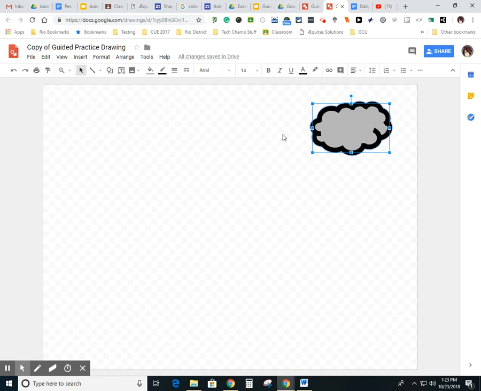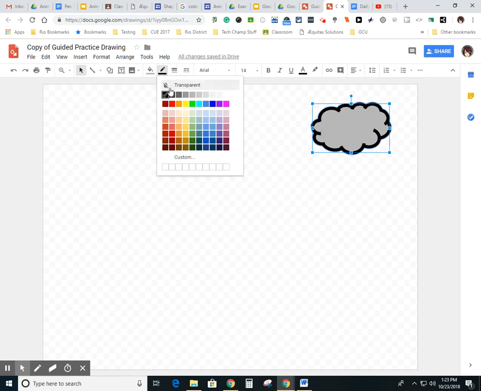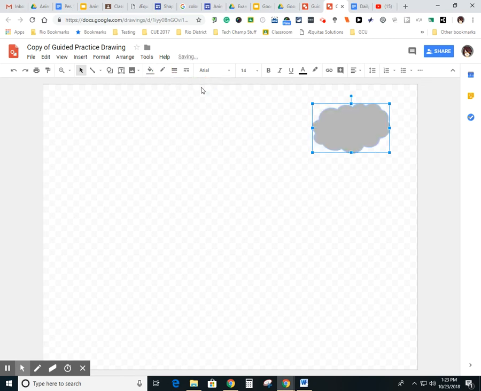Notice how that really changes the feel of the picture. It makes it look more like a comic book. Let me click on that again, change it to about 8. And you can see how it really changes kind of the message that you're giving with your drawing just by changing the thickness of the line around it. So let me show you how to get rid of the line. Let's go back to this border color tool and just choose transparent, and then that line will be gone.